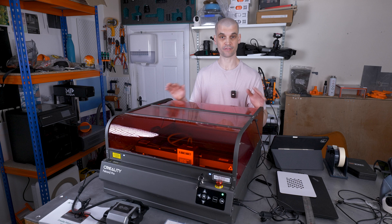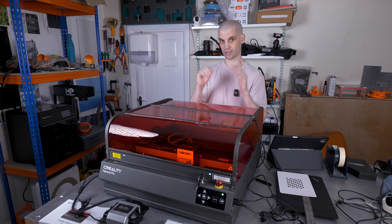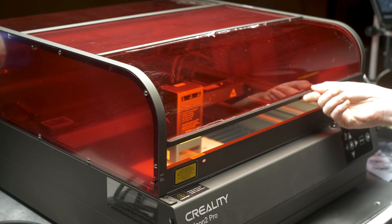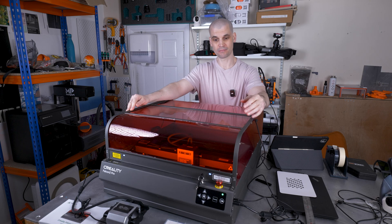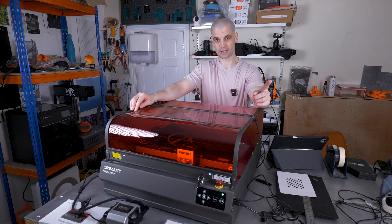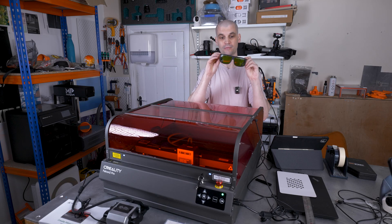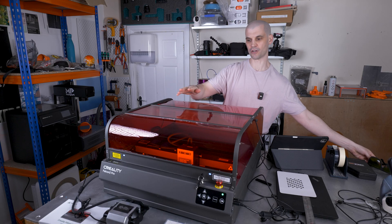Overall, with the right setup the enclosure does a good job of containing laser reflections and fumes, and I like the 360-degree view around the machine so you can always check on the work while doing something else. There are also good safety features: a magnetic kill switch at the front that turns off the laser when you open the enclosure, and flame detection on the laser module itself. Trust me, don't override the kill switch — from using open-frame machines I once accidentally fired a laser and caught a flash in my eye, which is why I now own expensive certified laser safety glasses. Keep that safety feature on.